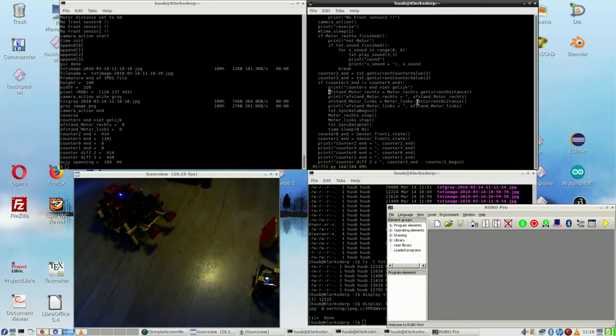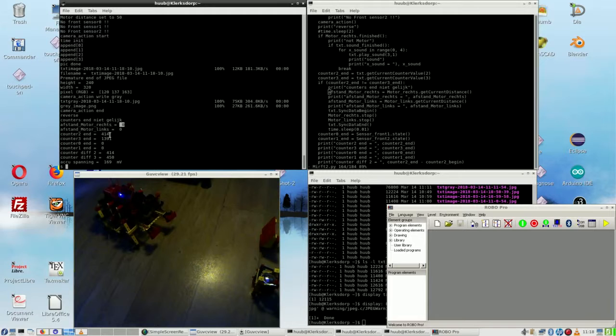And this I found in the manual, and this is strange. Why is the current distance absolutely 0 on both, and why is the counter from the motor like this? There is some difference, but why is this 0 and why is this not 0? That makes no sense. And I'm not looking even right now, because I have to find out how that really works.